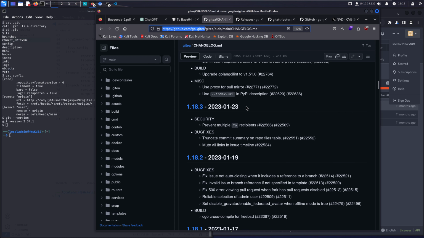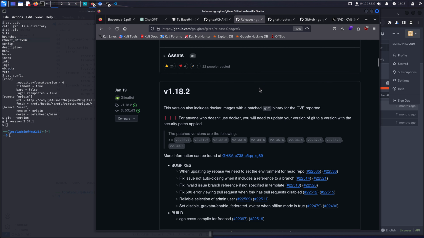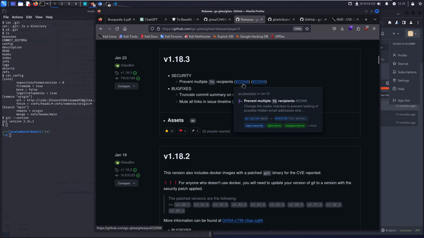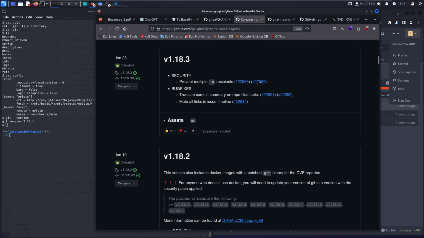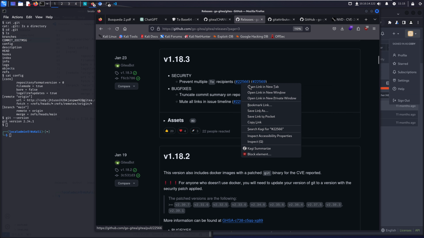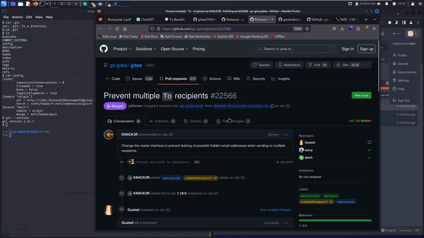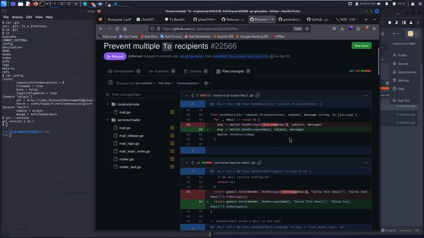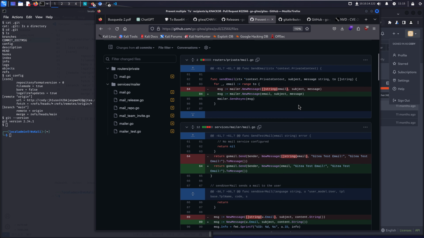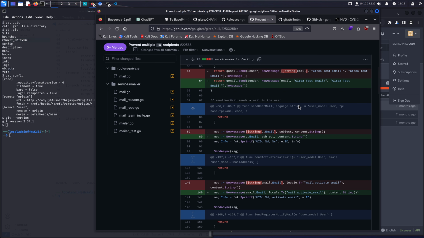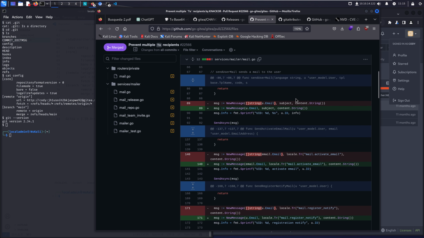Let's take a look if there's any other security. Prevent multiple to recipients. Possible hidden email addresses. Oh, okay. How would we do that? That's interesting. So I used to have an array of emails.